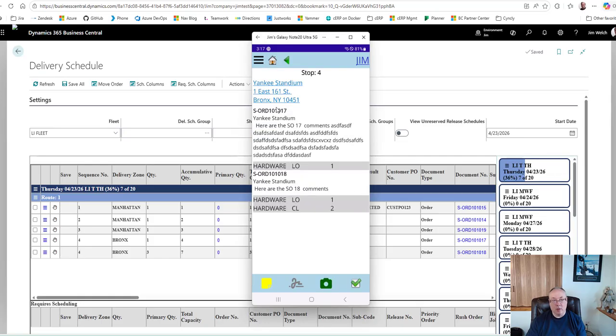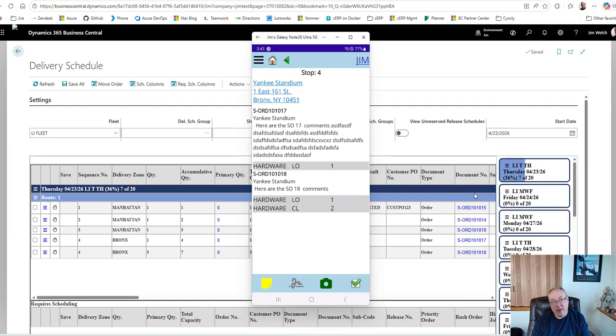So here's our 2 order stop. This is our first order, with order comments. The second order has comments detailed, one lock here. The second one does have multiple items, so 1 lock and 2 closes. And then from here you click on an order and do a note, signature, and image.